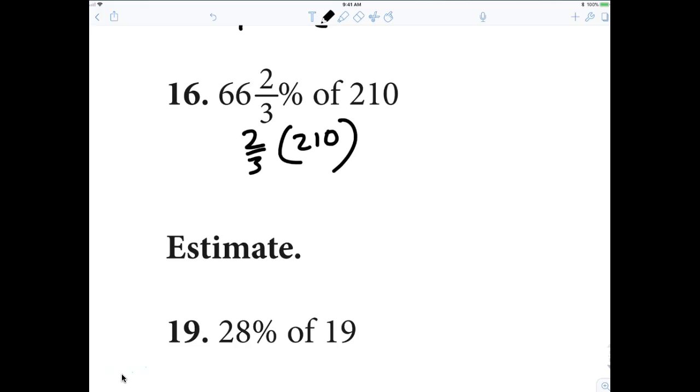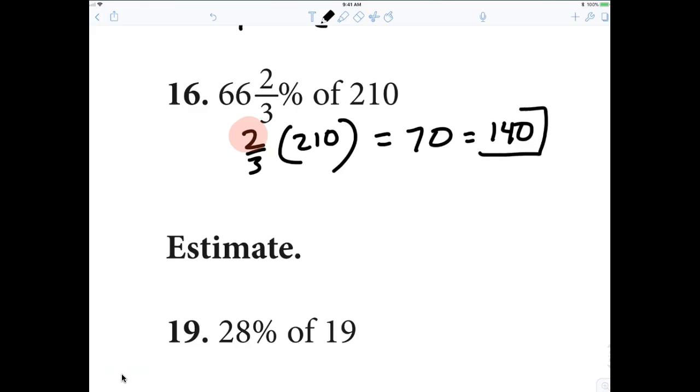If I said to you 1/4, what does that mean to do? 1/4 means divide by 4. 1/3 means to do what? Divide by 3. So if I have 1/3 of 210, what would that be? You have to divide. That's right. Divide by 3. All right? When you divide 210 by 3, you get 70. The problem, though, is I have 2. So I have to multiply that by 2. So what do you have to do? 2 times 70. You don't need a calculator for that.